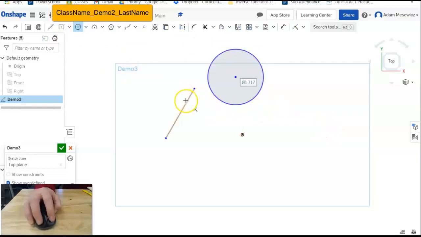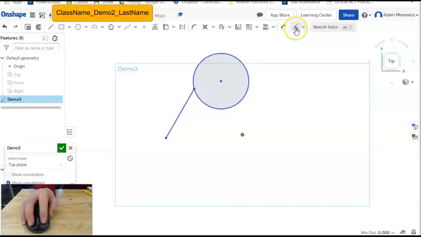Okay, so if I want this point on this line to touch this circle, I would use the coincident constraint. So if I press escape here to get out of my circle tool, because I'm currently on a circle tool, if I click something here, it would create a new circle. I don't want that. Escape. So it's to select the 2 entities. So I'm going to select this point with this circle right here, and then if I click the coincident, look at that, it brings them together.